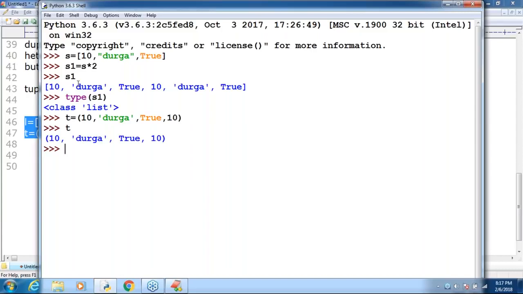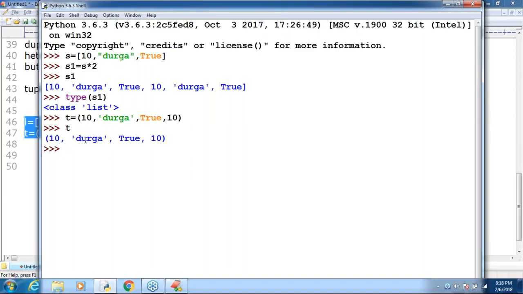Even small doubts, I require to clarify. Some people are telling, sir, sometimes you are taking double quotes, sometimes single quote. Sir, either double quote or single quote or triple quote, it is always the same as a string only. Remember that. It is a convention to use a single quote instead of double quote, but by habit sometimes I may take double quote, single quote, no problem. Both are same. Don't worry about that. It is a string type only.